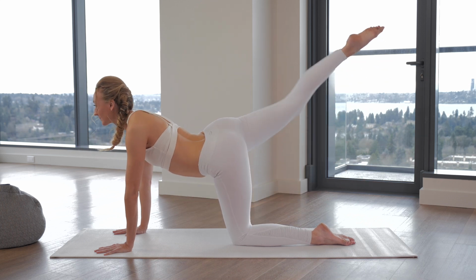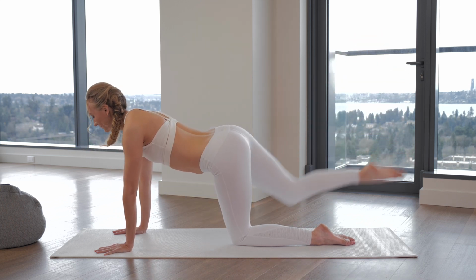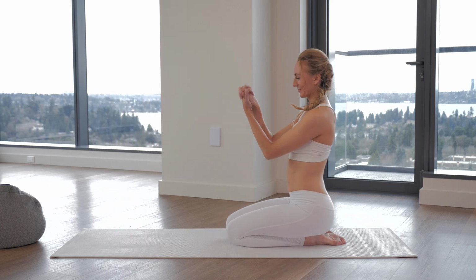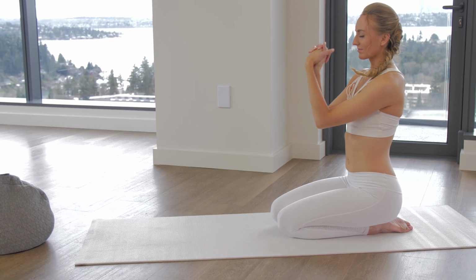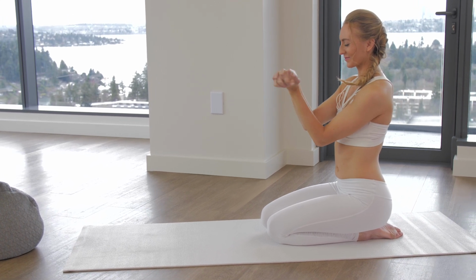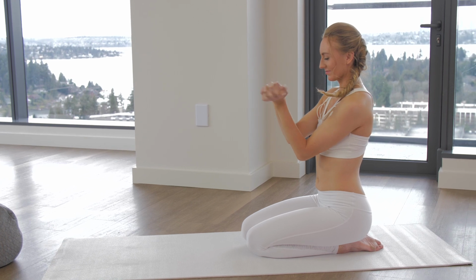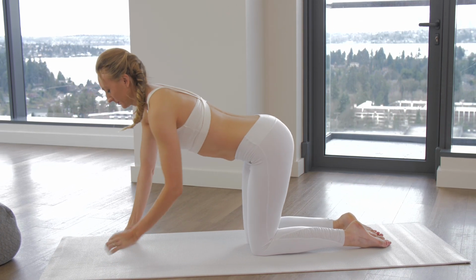And once you've done 15, just sit back on the heels, roll the wrists out. Interlace the fingers and roll the wrists one direction and then the other, maybe making little figure eights. And then coming back in to do the same thing on the second side. If you notice the wrists are tender, make little fists.